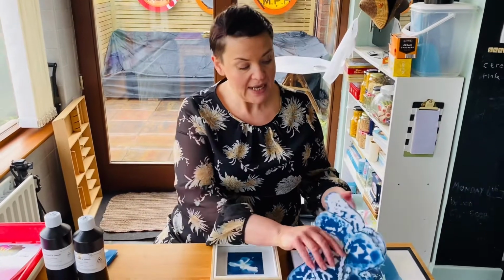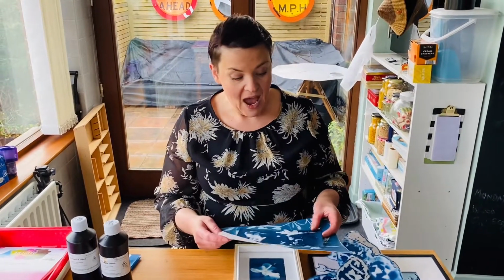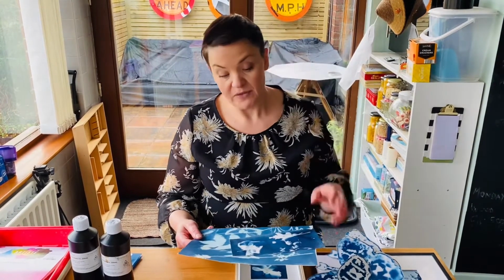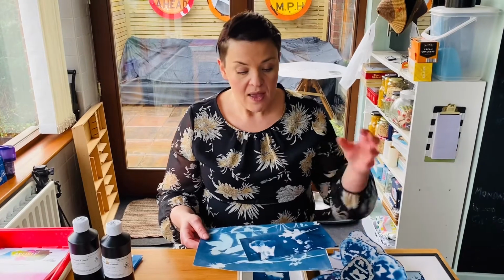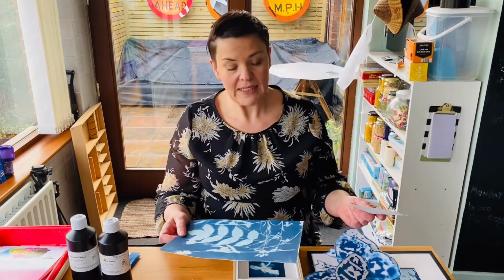Now traditionally, and you'll see this a lot on Pinterest and lots of other sites, the very first time it was used was to document flora and fauna. So direct objects, and if you're familiar with the term photograms, or making photograms in a darkroom where you use photographic paper and light and the object in between, this process is very similar. So the paper would be coated. I'll show you the process later. I just wanted to show you some examples of the various ways it can be used.